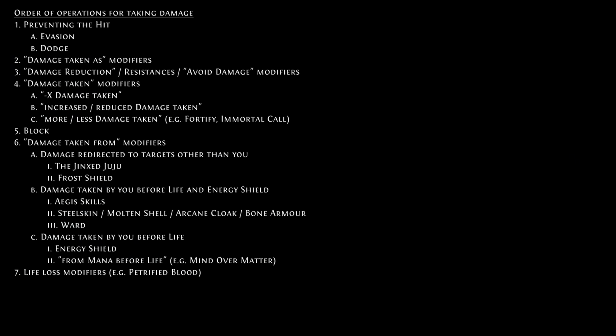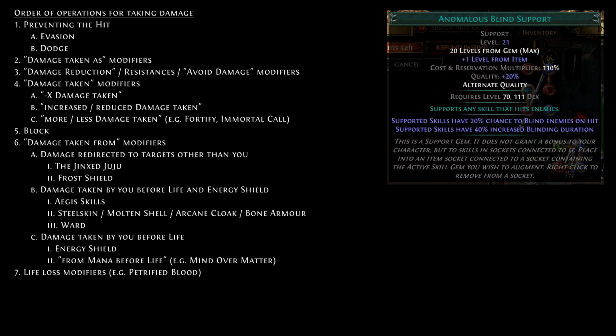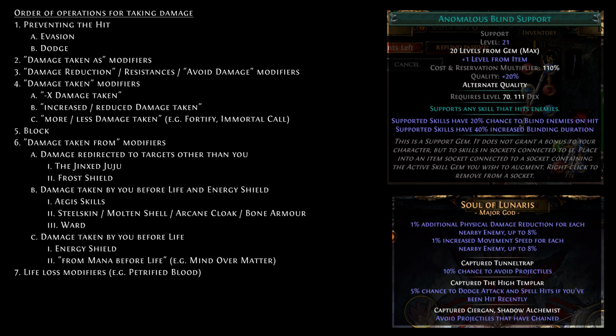Most of my fun optimizing this character came from min-maxing its defensive options. To explain those, let's go down the list of defenses in the order in which the game actually applies them. First are Evasion and Dodge. This character has virtually no evasion rating, but the blind debuff applied by Cyclone means I have 50% chance to evade anyway. I also have 5% attack and spell dodge from Soul of Lunaris.